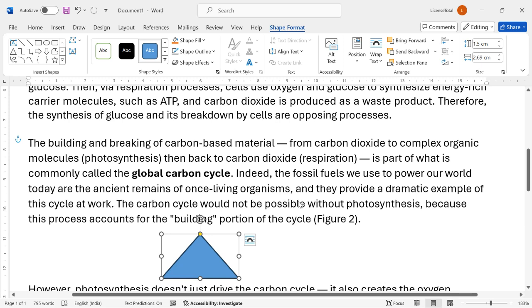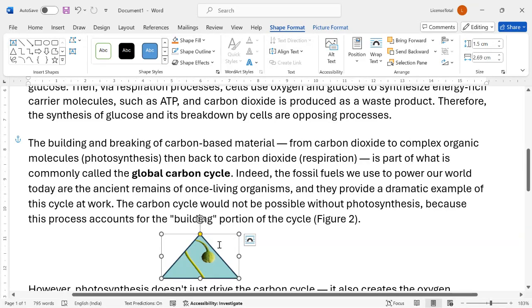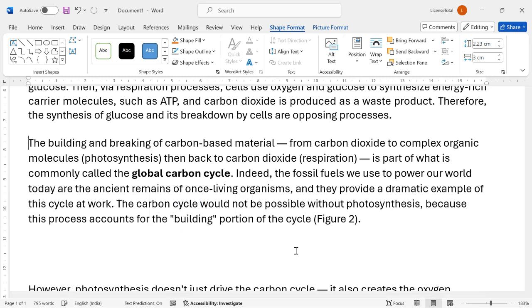This is where I'm losing the screen sharing. Yes, sir. Okay. I'll share this again. Yeah, see, now I have got the image inside the shape. Hope it's clear for you. Yes, sir. Fine. It's clear, sir.